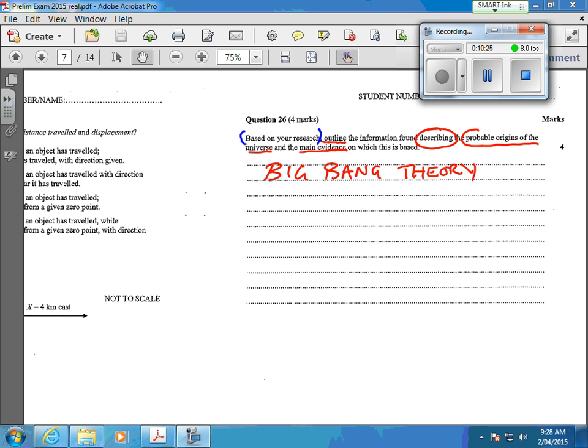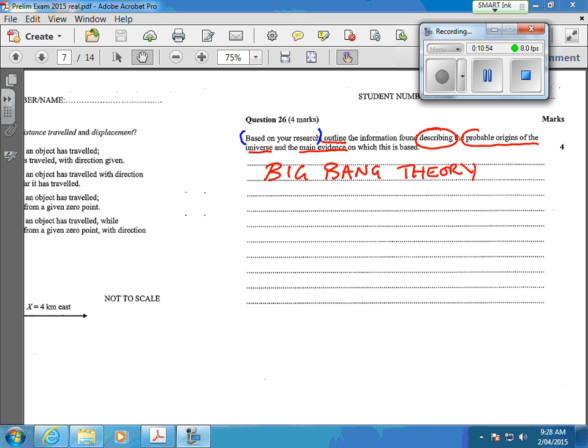Then once you've stated which theory or theories you're going to talk about, you need to say, you know, a widely accepted theory is, and make a sentence out of it. What a lot of people have done in their questions though is they've put a lot of material in there which is not answering anything. What they've done is put an awful lot of material which is restating the question. Now apparently in English they like you to spend half a page writing down what they're asking you. In science, they just want you to answer stuff. We don't want all this sort of extra fuzzy stuff around the outside that looks good. We just want an answer.